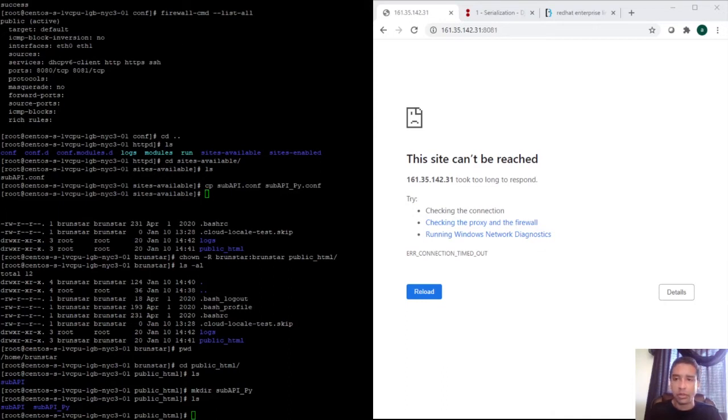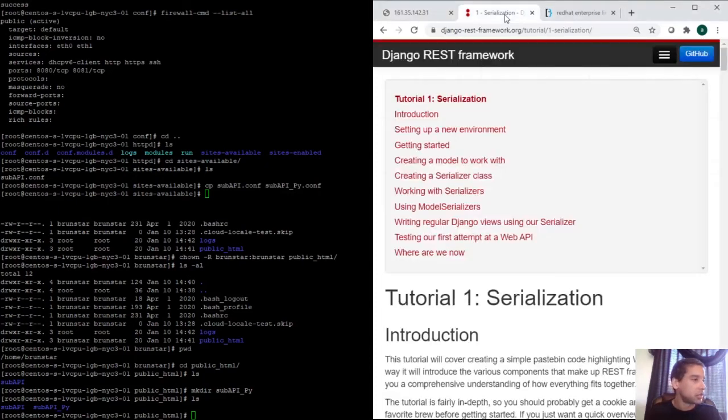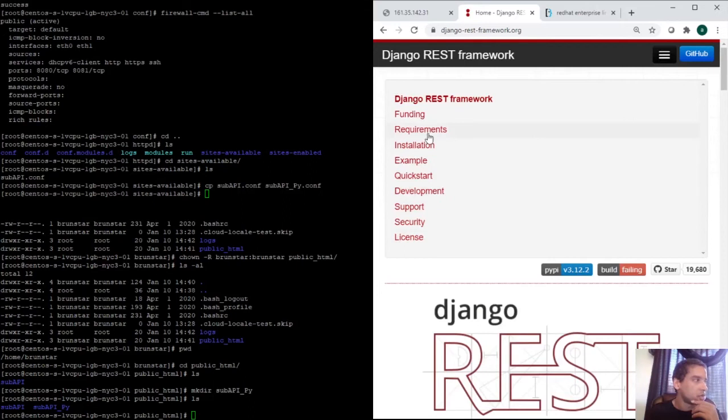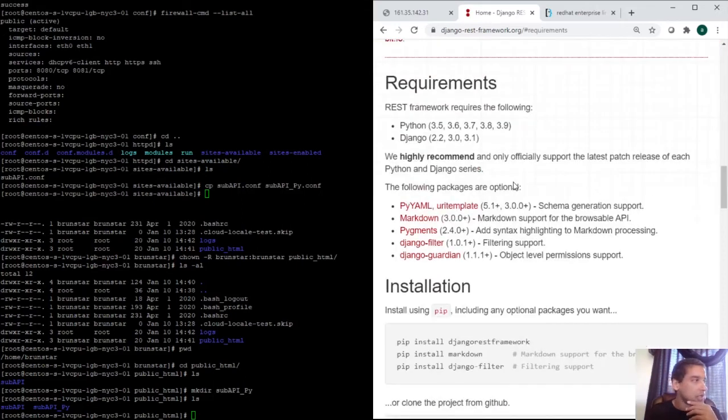All right, so what is next? Let's look at some of the miscellaneous things that we have to do. Let's start with this serialization. If you go to the home page of this, you'll see that it starts with some of the requirements. One thing it doesn't really talk about is some of the hidden requirements, which we'll talk about in a little bit.